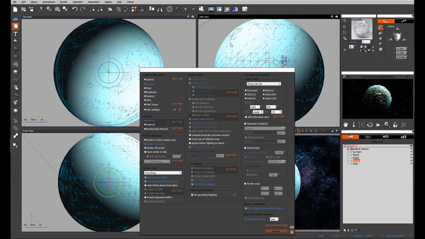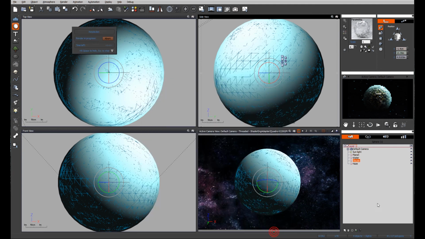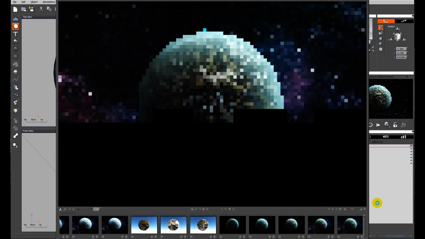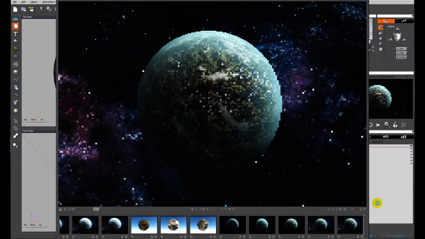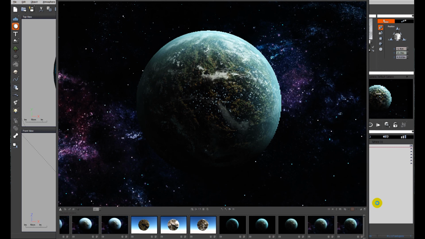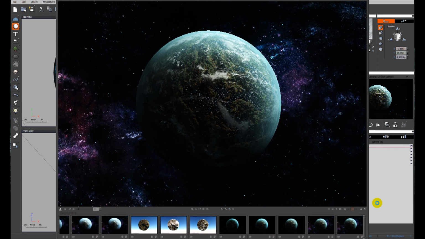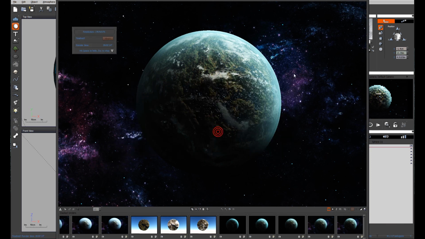Okay, so let's do a quick test. Remember, at this stage, test renders are essential. You can render small areas, you can render large areas. I like a full render because I just want to see exactly what's going on. So, and then we're going to look at this water in a second. I'm going to stop that because I've seen all I need to see. The clouds are much more visible. And we'll close that window when it finishes applying the lens glare.